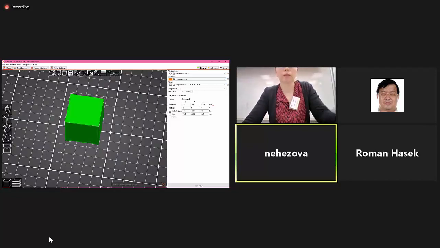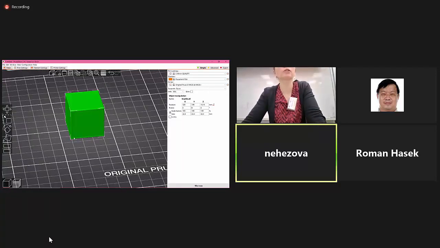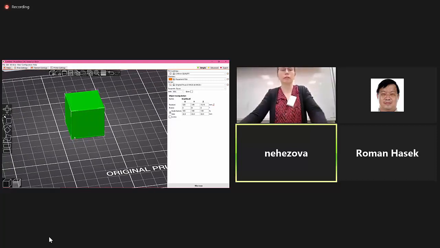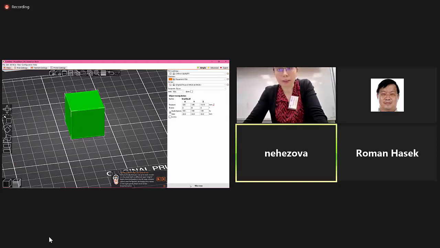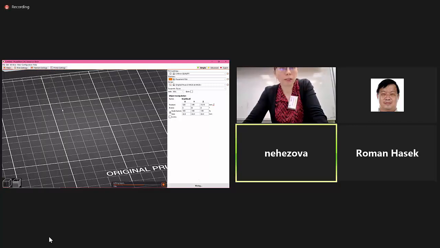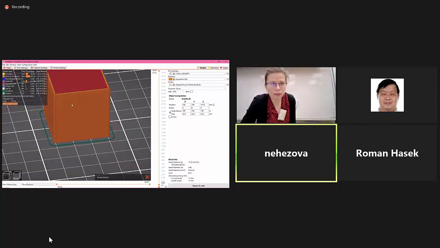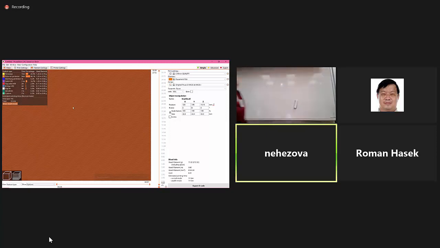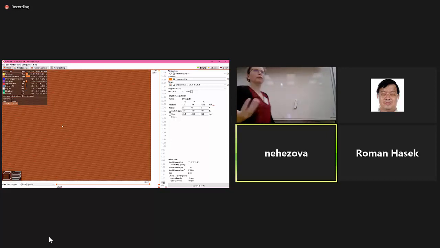We can do some modifications: change the scale, change the position, and much more. So I will slice it now. Then you can see the individual layers. If I zoom in, you can see the layers, how it will be printed, layer by layer. And of course, it's working with some accuracy.